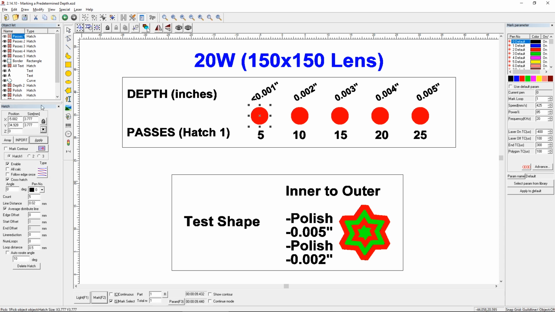So click on that. Let's go over to the left. You can see I have kind of a mess of objects here on the list, but let's ignore that. So our hatch is set up to have a crosshatch. I liked the pattern it gave me on the crosshatch, so I used that for everything.